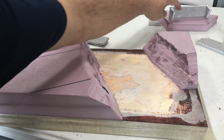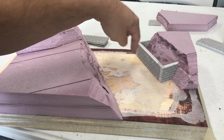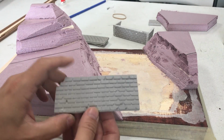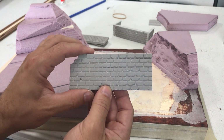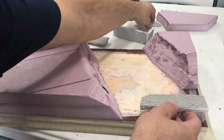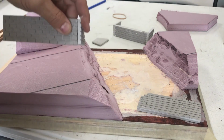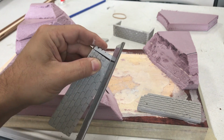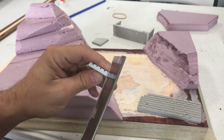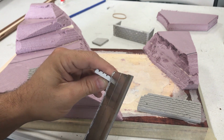Now, what I plan on doing is building up, and I've actually made a framework of one of them right here, a block base for the bottom of the bridge. And what we did with that was we just used some precast brickwork, and I happen to use some big gray brick here, and you can cut it very easily with a razor saw. And when it comes to the edge over here, I've got the other side starting to form up. What you do is, after you cut it, you can take your razor saw and scribe in the other bricks on there, and you can chip them away a little bit, kind of wiggling them back and forth to get that kind of cut rock look. And it's pretty easy, and just keep chiseling away on it.